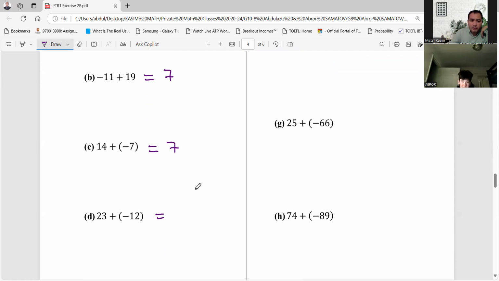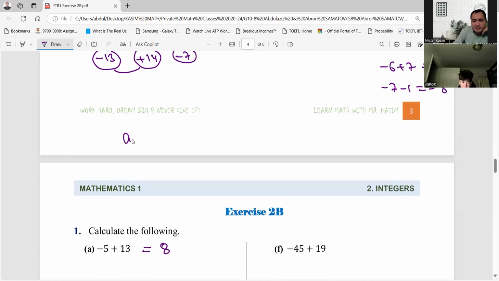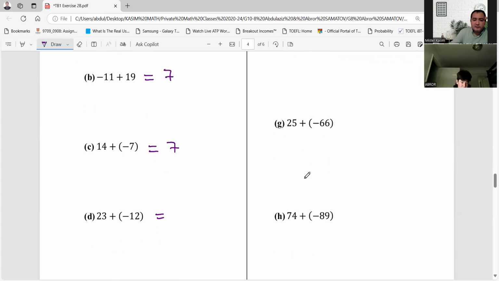You see, how can I know this? You can just remember this rule. What is a minus a? 0, right? What is 5 minus 5? 0. 6 minus 6? 0. A minus a is 0. And what is negative a plus a? Also it is 0. So look, for example, this 14, I can write it as 7 plus 7, and here we have negative 7. And 7 plus negative 7 is equal to 0. And 7 plus 0 is 7.